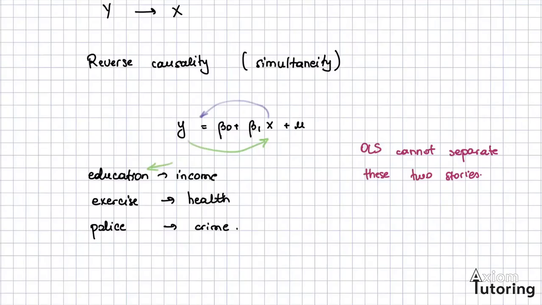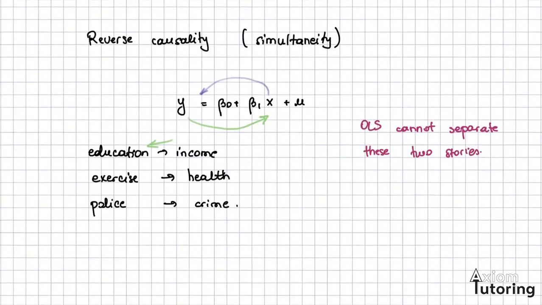And this is also one of the reasons why return to education is one of the most studied and most debated questions in labor economics. Separating the causal effect from the reverse causality is genuinely difficult. But one of the examples that is mostly discussed, and one of the examples that with a very high probability you will see in the slides in your lectures, is the one of the relationship between police and crime.